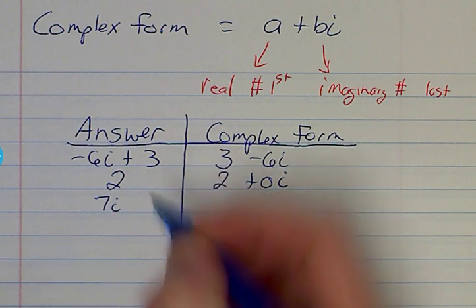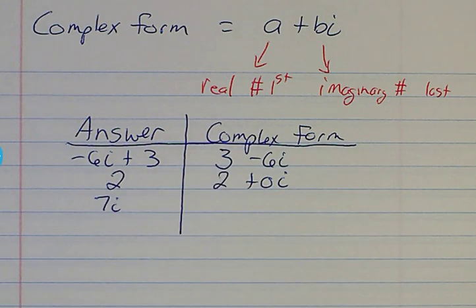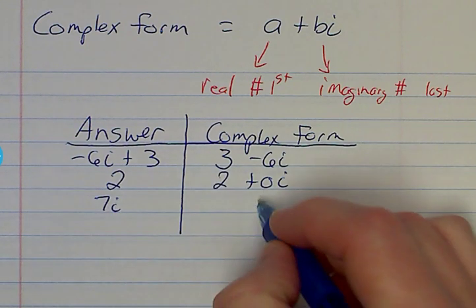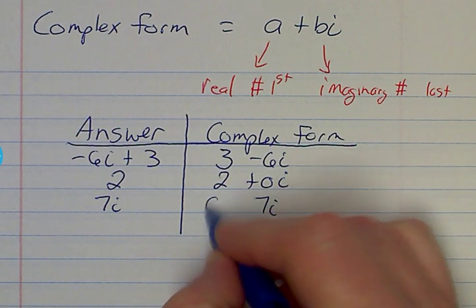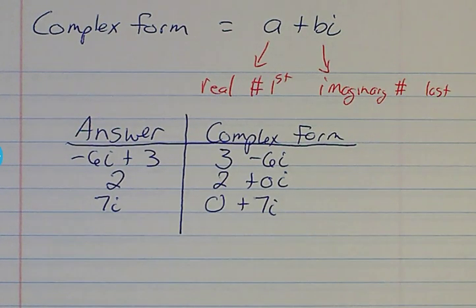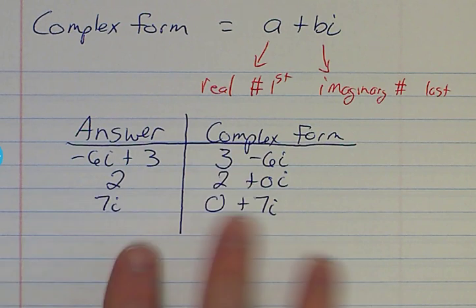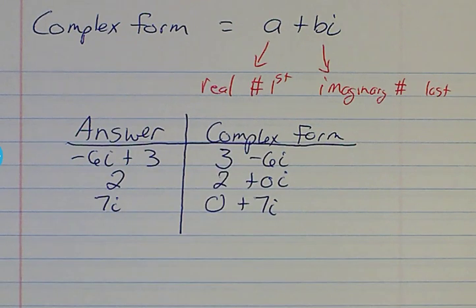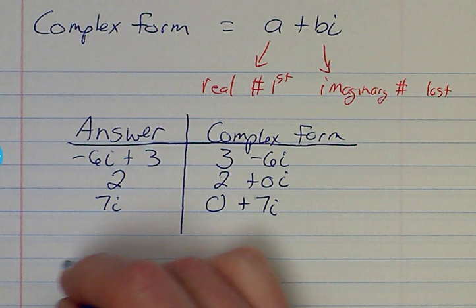And somebody's thinking, well, what if you've only got the imaginary number? It would be the same thing. If there's not a real number, you could just put 0 in there almost like a placeholder. You may be thinking that seems like a waste of time, and in most cases it is, but here's why they want you to do this: the next thing they're going to do is ask you to graph some complex numbers.